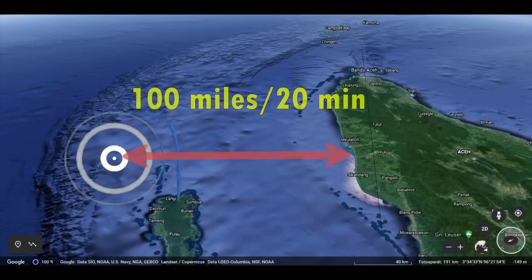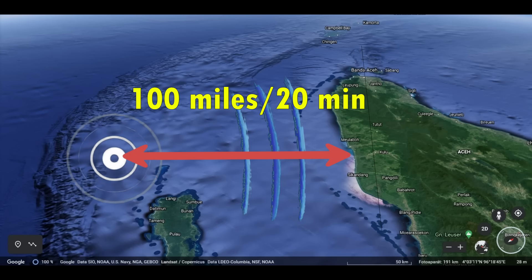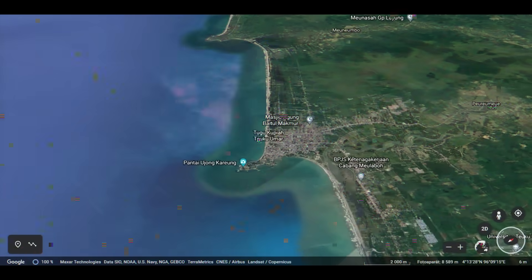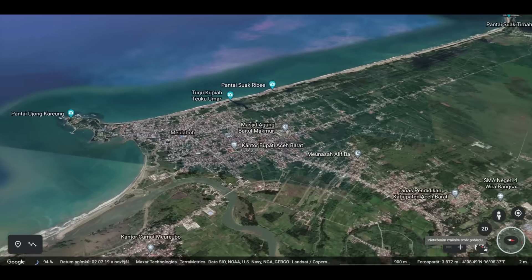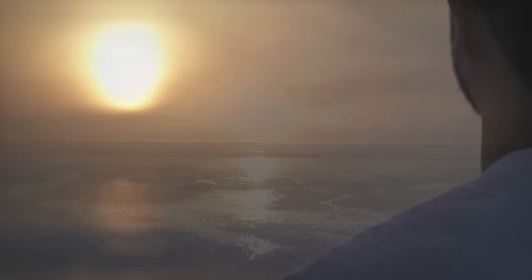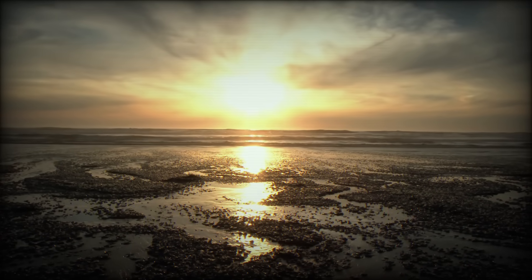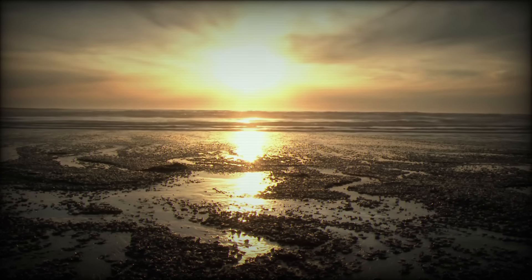The wave reached the shores of Eisek approximately 20 minutes after the tremor. The most devastating impact was on the town of Mulebo, a town of 50,000 which stood directly across the epicenter, unprotected by any natural barrier such as an island or coral reef. According to surviving witnesses, a few minutes after the tremor, the sea receded ominously by 500 meters, exposing the seabed. People had no idea that this was a warning sign of an approaching wave.